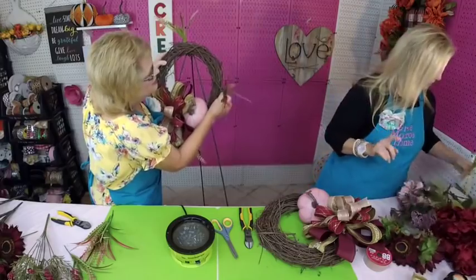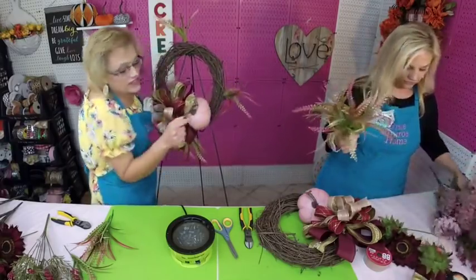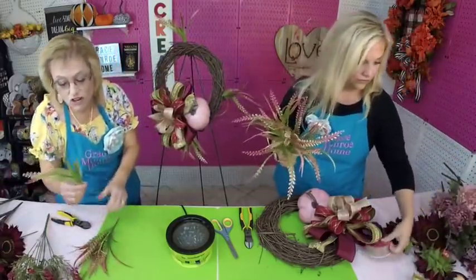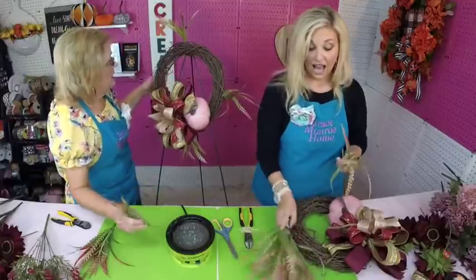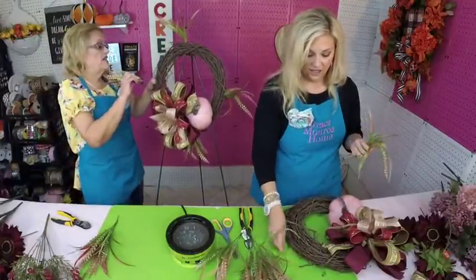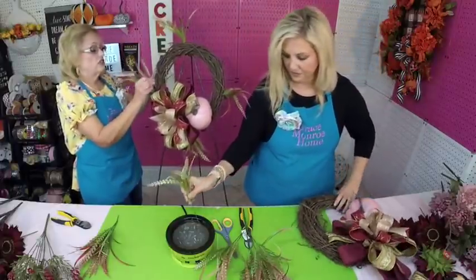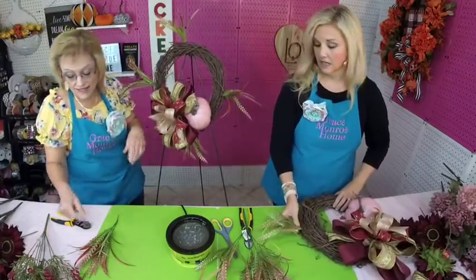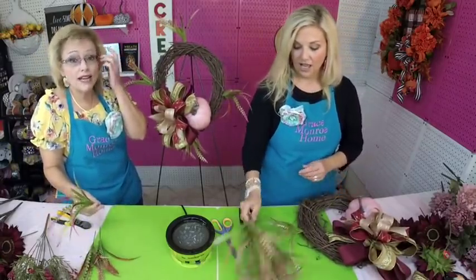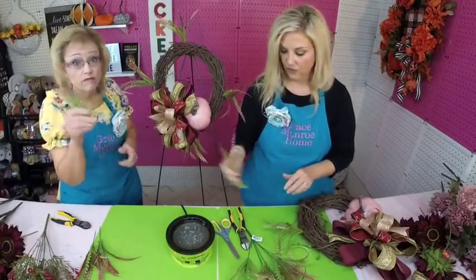Now, I think someone was asking where this greenery came from. This greenery actually came from Pioneer Wholesale, which is a wholesale company. I do know that Hobby Lobby has it in all green, and you could certainly use it in the green as well. I liked this because it does have the burgundy, but if you cannot buy wholesale, then you certainly can use the green one from Hobby Lobby.